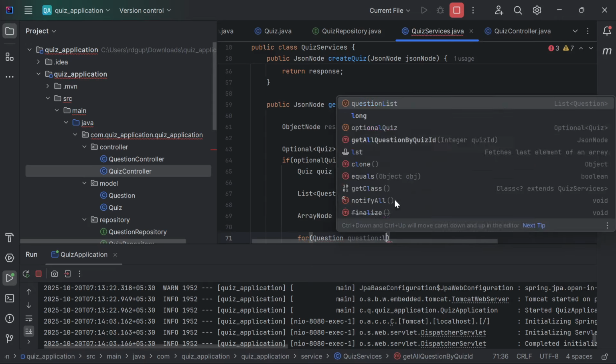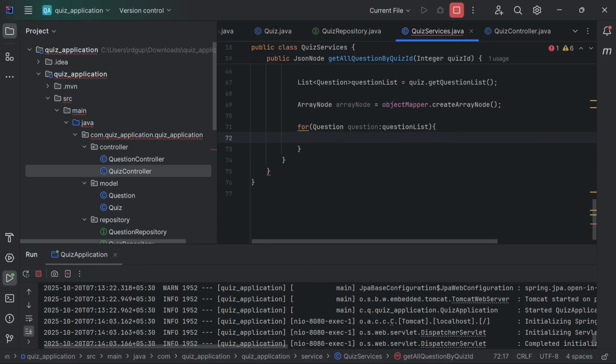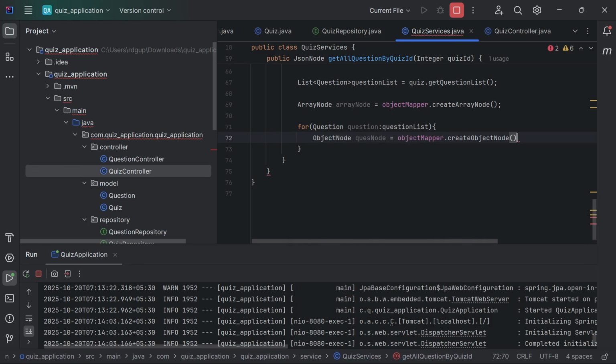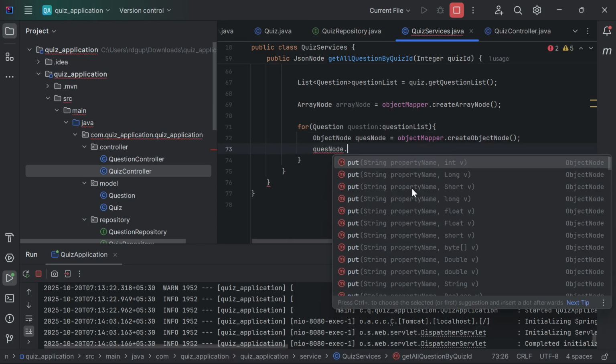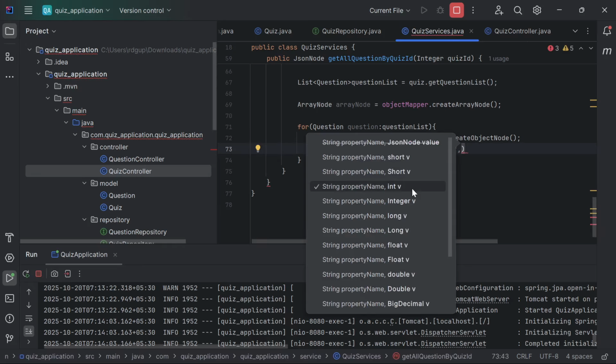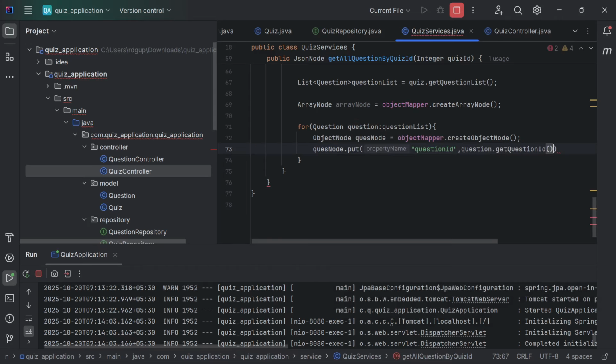Question in list of questions, object node question node equal to object mapper dot create object node, and the question node dot set question ID, question dot get question ID.